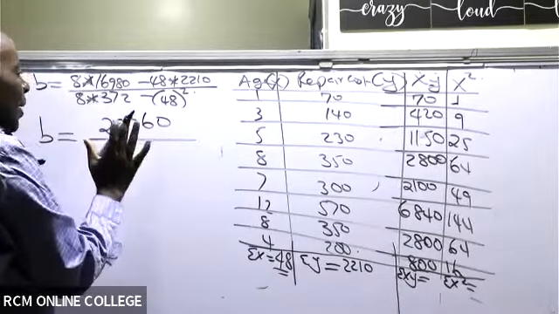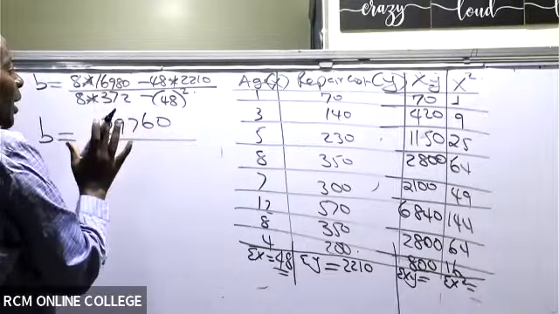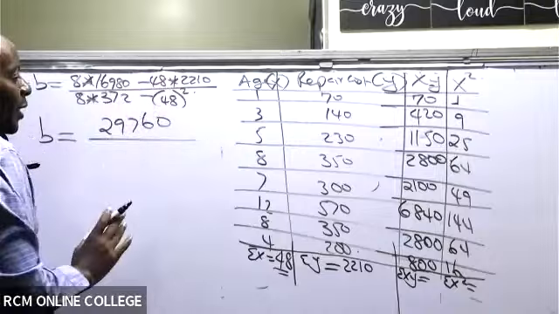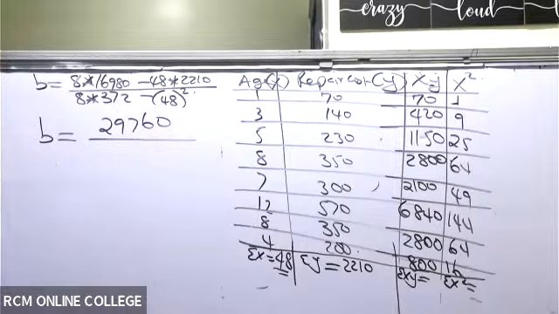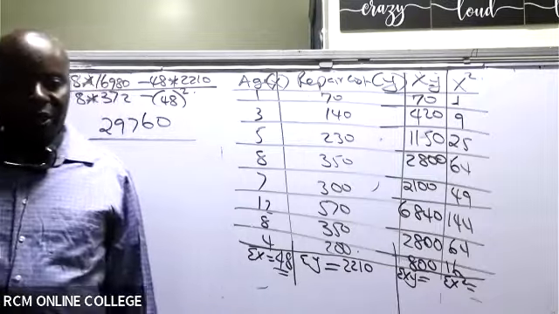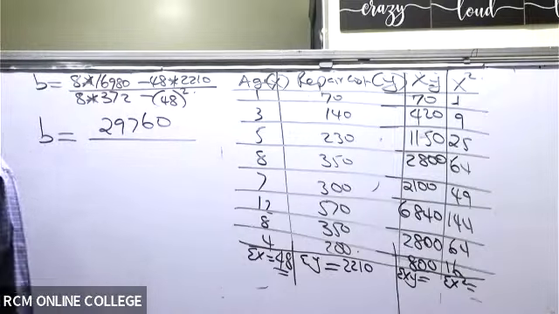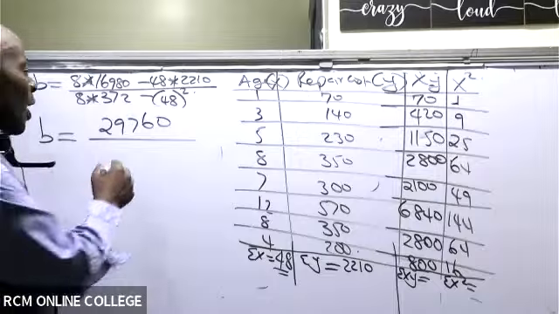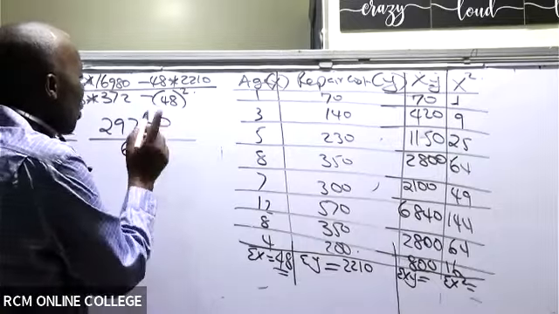29,760 divided by, how about the denominator? We will take 8 times 372 minus 48 squared. Now you give me the denominator. I can see RISPA has given me a number. I want to know whether the other students are following by also getting their responses. Could be the same as what RISPA has given us, or even a contrary figure. 672, Sarah has confirmed.